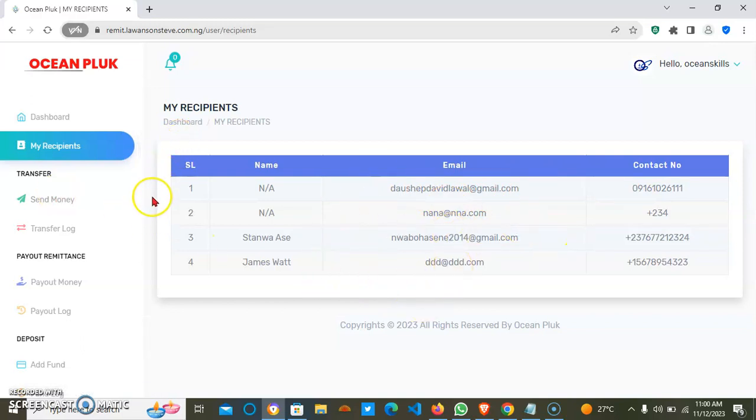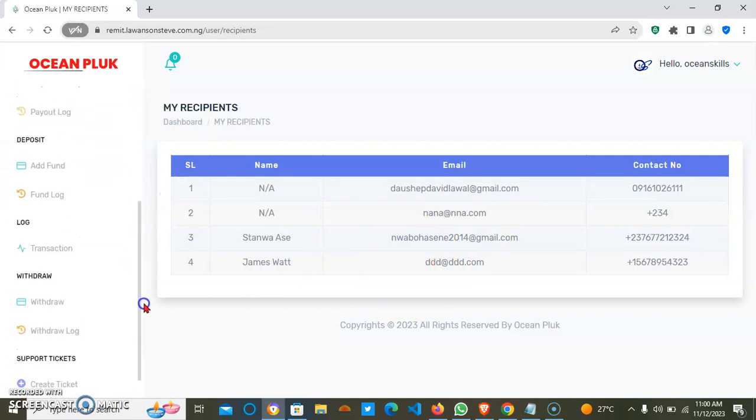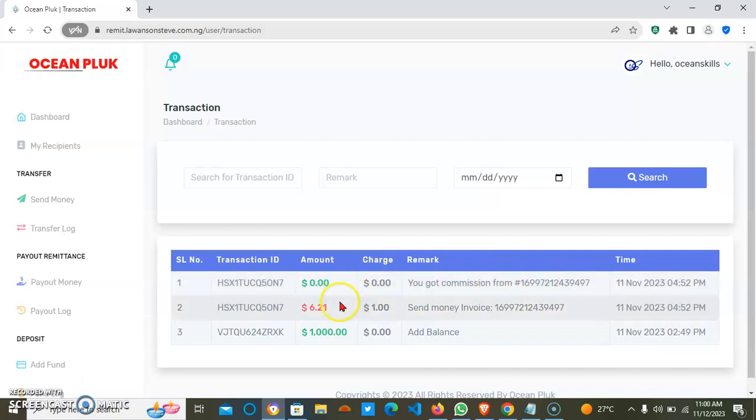So let's say if I go to transactions, on the transaction logs, that's where I'm going to see everything. As you can see, these are my transactions log, and this one, you see all of them yesterday. I'm supposed to get commission, but the admin is not giving out commission, but you can do that. And this is the balance I added yesterday, which is $1,000, as you can see. Then I sent this particular amount and some other amounts as well.